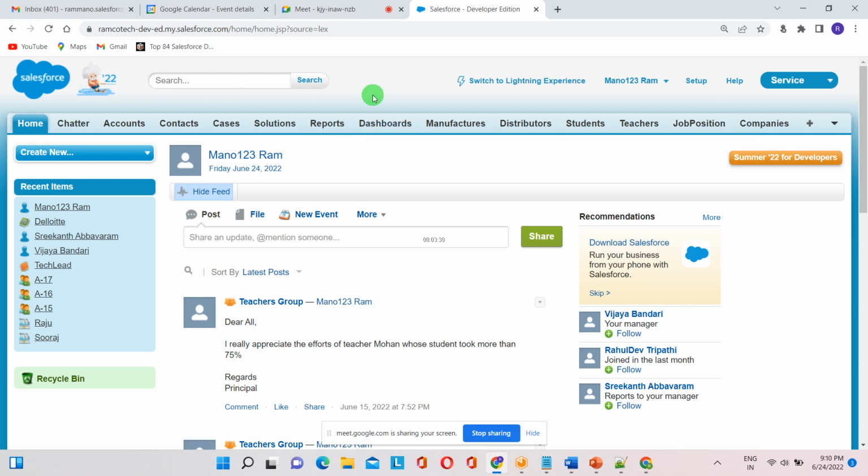Whichever objects Salesforce is providing to us ready-made with the application, we call them standard objects. So for the Service application, they are providing Chatter, Accounts, Contacts, Cases, Solutions, etc. Here you can see the profile of the user, and this is the Setup option. If you want to do something, you have to start with Setup.